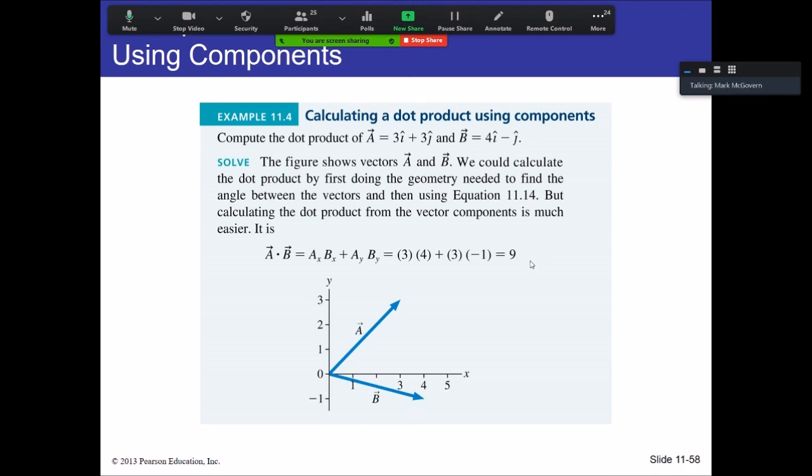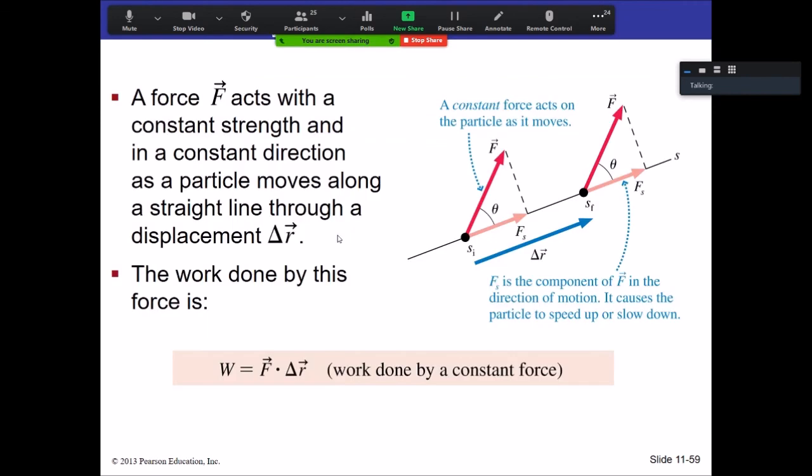This is the extent to which you need to know about dot products. Again, you're not looking underneath the hood. Underneath the hood is a lot of matrices, but we don't need to worry about that. We're just worried about what the values are. There are two ways you can go about doing it based on what information you're given. Just letting you know.